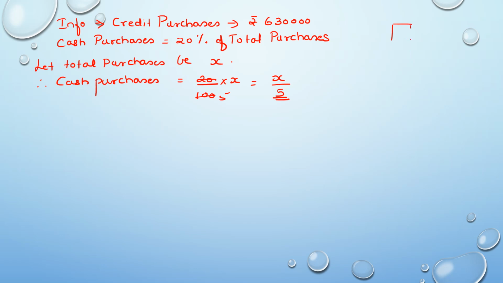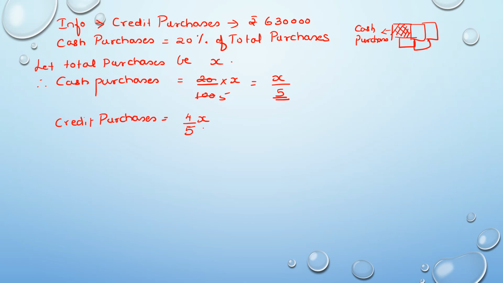To take this example, if you take that there are 5 pieces here, 1, 2, 3, 4, 5, one of these, that is 1/5 of X, represents your cash purchases. Now, can't you find out what would be credit purchases from this? Credit purchases would be the rest. This total represents total purchase. Out of that, if 1/5 of X, one box, represents cash purchase, what is remaining? 1, 2, 3, 4. So 4 by 5 of X would represent the credit purchase.